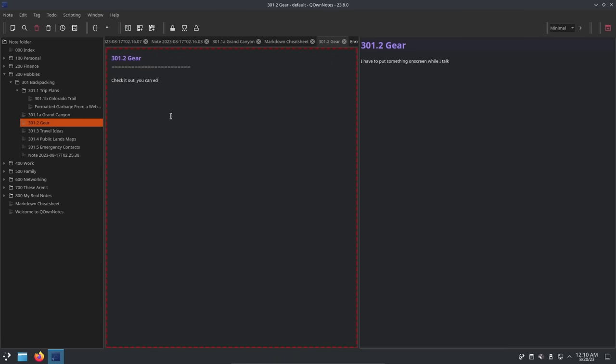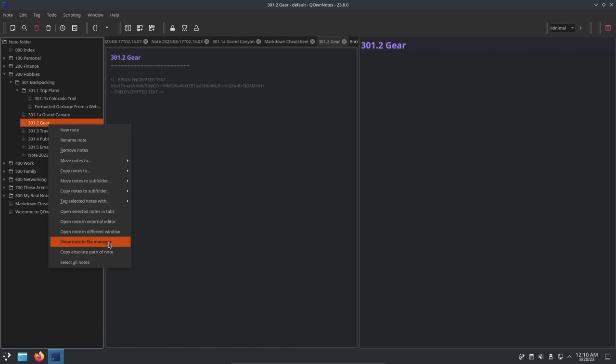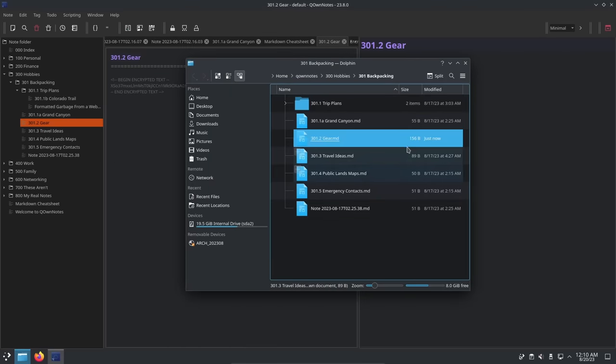There's nothing I don't want that I can't just simply hide. If I right-click a note, I can open it in my file manager. VNote has that, but Zim and Zettlr don't. It's not make or break, but it's a 5-second convenience.